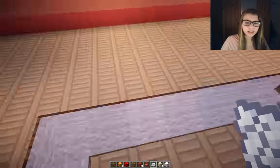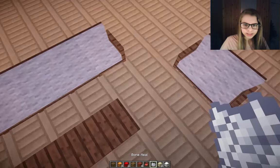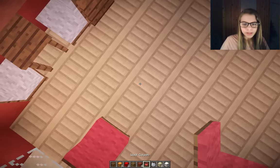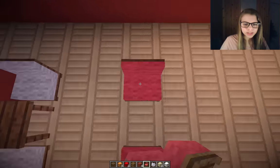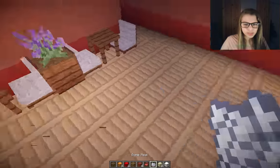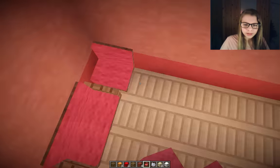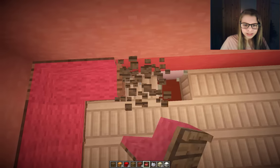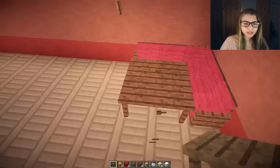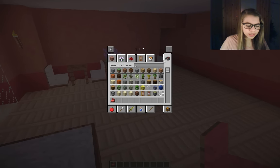I'm really not sure about the dining room and stuff. Let's do another little couch right there. I really like how this is coming along — this view is so cool, I would just love to chill here and do homework. I'm thinking we could add possibly some more tables over here, but maybe we should just leave it. Over here for the dining room we could do like booths, or just normal tables and chairs. I kind of like the idea of booths — this isn't a restaurant but it would still look cool.